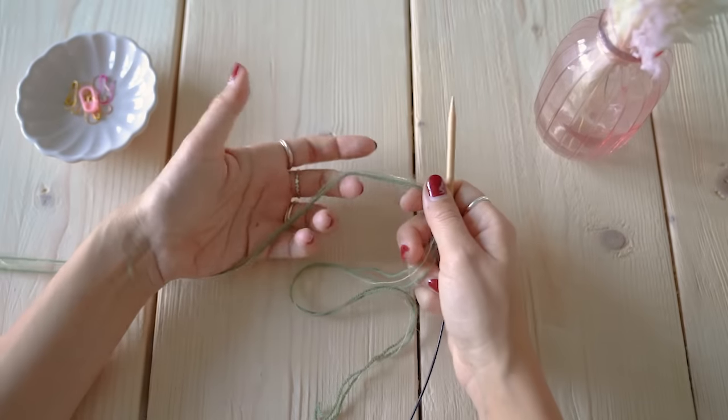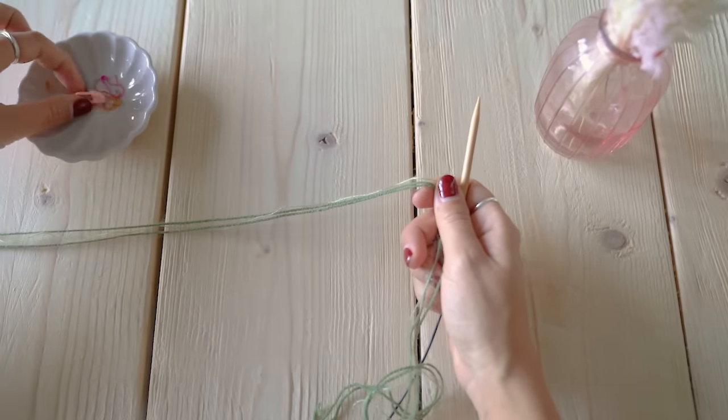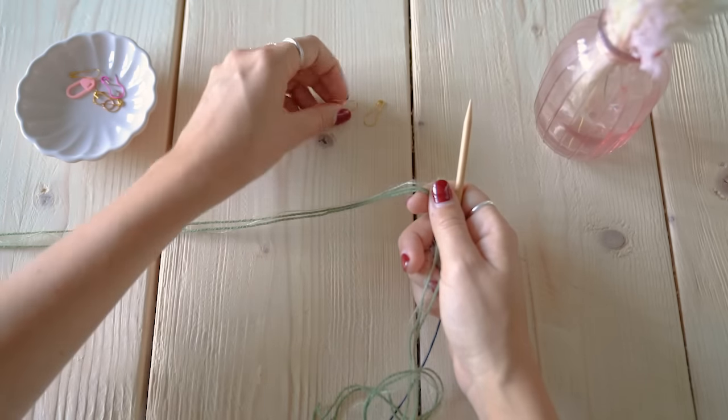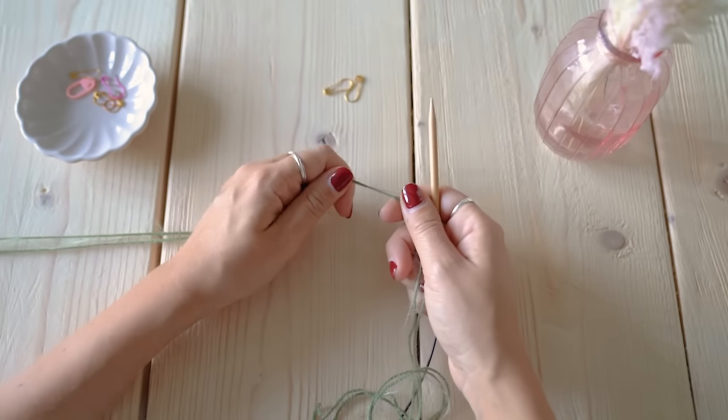All right, we are ready to begin. So I'm going to be casting on stitches for the upper back. And one thing to note is that you're going to need two stitch markers or something to mark some stitches with. So I have these two removable stitch markers that we're going to be using in just a moment.